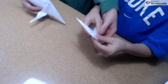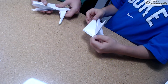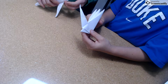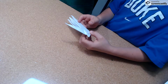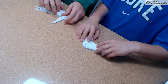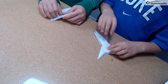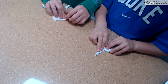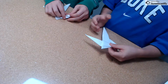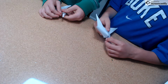Okay, and then so you want to fold then this back under like that, and then fold it in half like that, and then fold it like that, then fold it like that, and flip it over and fold it like this again. And then you go like this, and then go like this. So you want to fold this down, just like that.